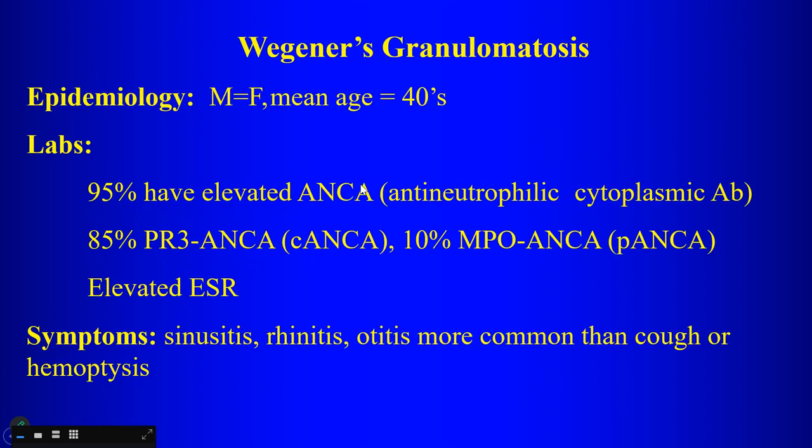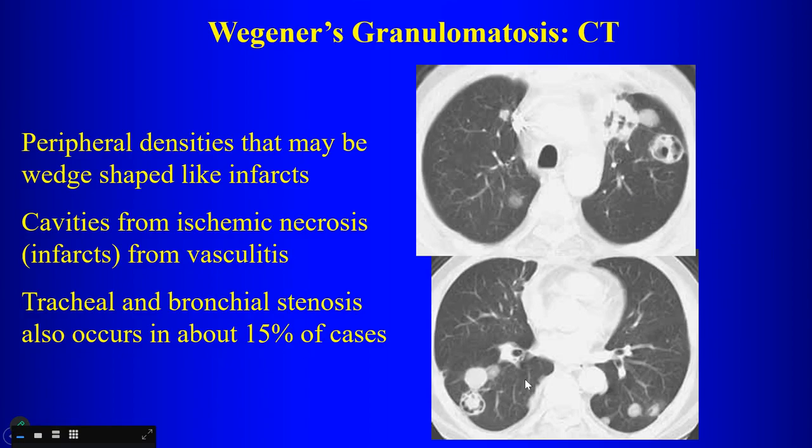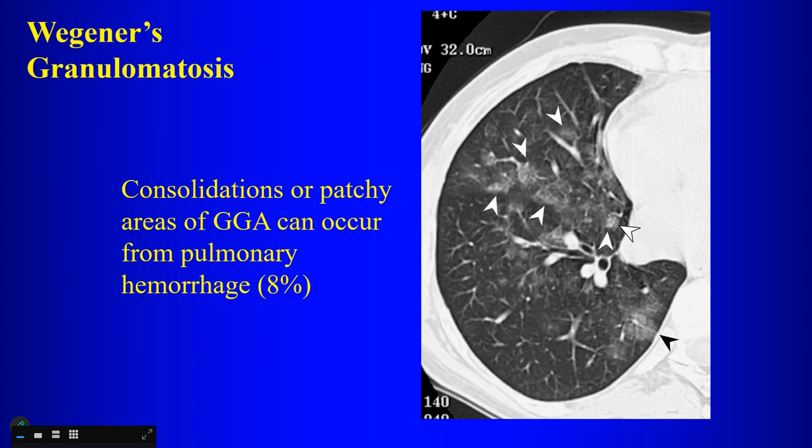All right. So elevated ANCA, sinusitis, upper respiratory problems, cough, abnormalities in the lungs. If it's from pulmonary hemorrhage, you'll have consolidations. They can also have cavitary lesions, nodular masses. Remember, this was in our differential for multiple cavitary lesions within the lungs. So these patients can have cavitary lesions also as a result of their vasculitis. It can also affect the airways, so they can have thickening of the trachea, these patients with Wegener's.